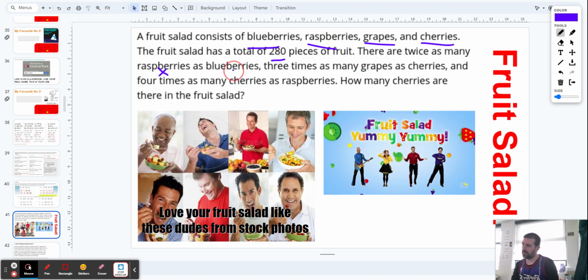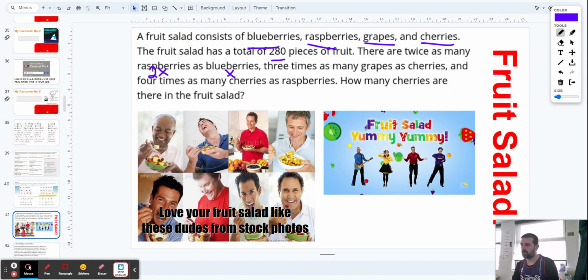What if we made blueberries X? So if blueberries became the X, twice as many, well then raspberries becomes 2X because there's twice as many raspberries as blueberries. So blueberries, let's just say there's 10, okay? There's 10 blueberries. Then there's 20 raspberries. So it's double, it's 2X. Okay, so let's stick with that. Let's see what happens. And I'm just sort of like trying it out right now. Maybe later I'm gonna make cherries the X or whatever. But let's just keep kind of looking here.